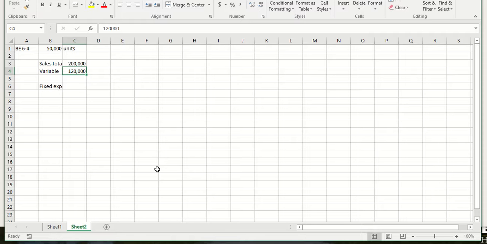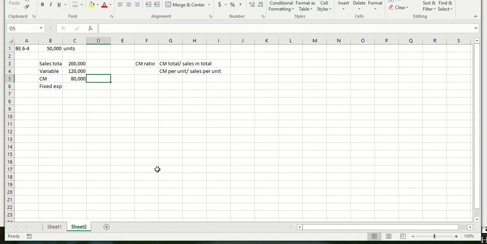Contribution margin ratio. So we know that the contribution margin is going to be the sales minus the variable expenses, which will give us our contribution margin, right? But from the textbook, you should know a contribution margin ratio would be your contribution margin divided by your sales, in total. You could also find it using contribution margin per unit divided by sales per unit. So either of those would give you a ratio.